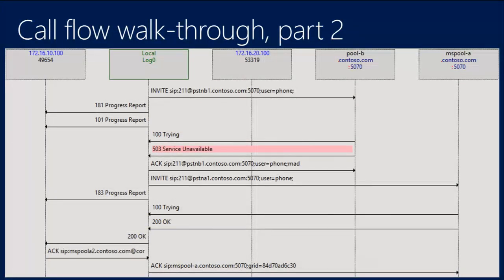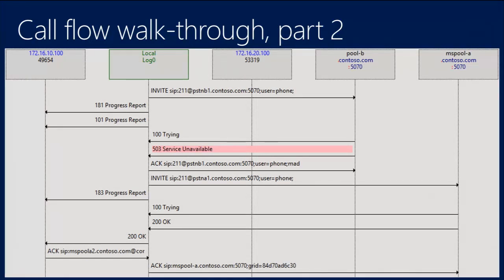So, part 2 of this. In this particular scenario, we're going to continue on. Instead of making a call to another user, we're actually trying to make a PSTN call, as we talked about. In this case, it's just an extension, but we're leaving the mediation server, right? So for the invite from that mediation server, we've already gone through the voice policy. We figured out what route we actually need to go.